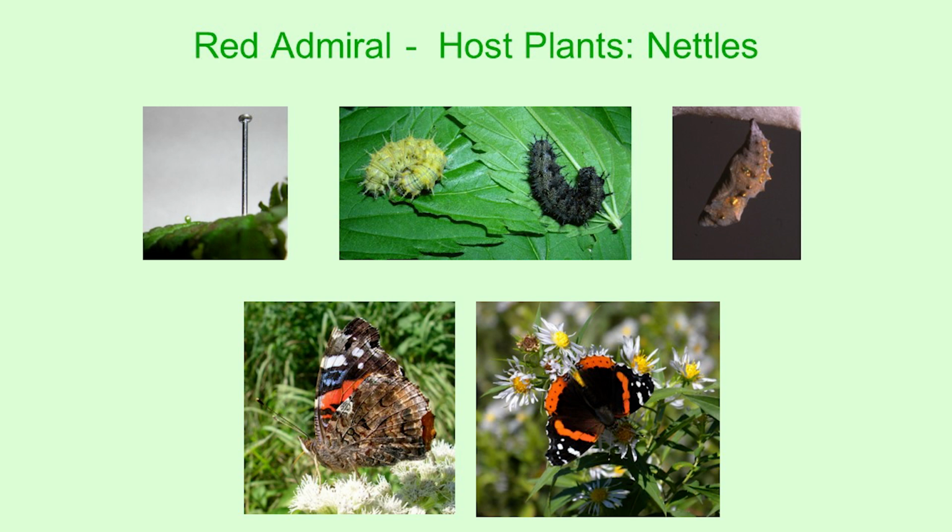So on the left, you again have the egg. The caterpillars can look very different, even at the same instar stage. They can look very different in color and pattern. And then the chrysalis, again, attached just at one end, and has those pretty golden spots. And on the bottom, you have the underside of the butterfly, and then the upper side of the butterfly.